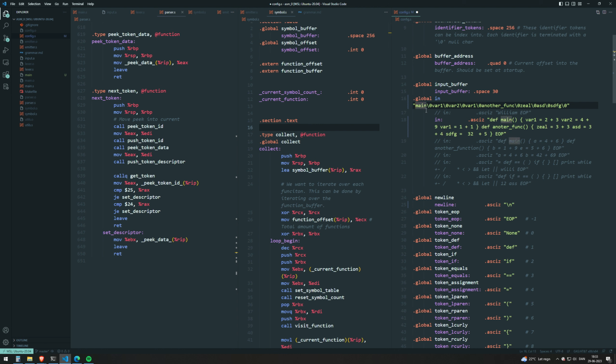So the descriptor for main is 0. The descriptor for var1 is like 5 or something, and then the next one. And because I'm using the descriptor, which is basically the offset into this buffer, as a value to look inside my simple table, you can see this is actually different from this because it has a much bigger offset. I need to figure out how to fix that. It shouldn't be that difficult, but I just need to think about it.